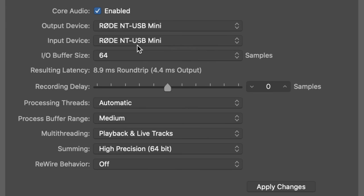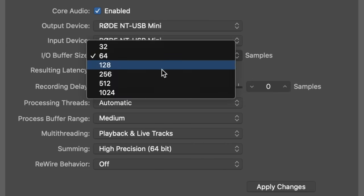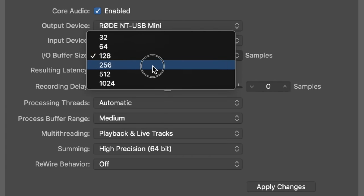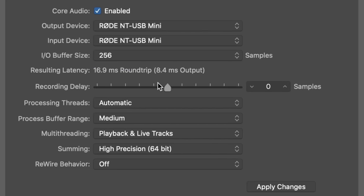Now, the NT USB only has a single sample rate of 48 kHz, and with an I/O buffer size of 64 samples, we have a round trip latency of 9 milliseconds or 4.5 milliseconds output. When we jump up to 128 samples, we have 11.5 milliseconds round trip or 5.7 milliseconds output. And when we jump up to 256 samples, we have 17 milliseconds round trip or 8.5 milliseconds output.